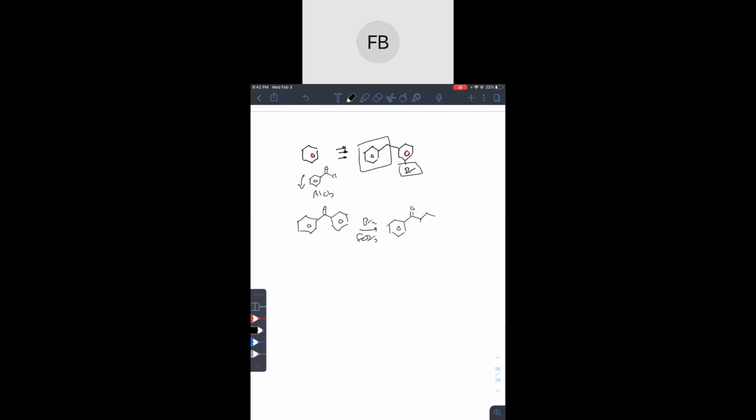So at this place, we're going to get a bromine in the meta position. And then from here, we just need to get rid of that ketone. So we just go, yeah, you can do either one, but let me just say Clemmensen because that's easier for me. All right, so Clemmensen. And that's it. Any questions?